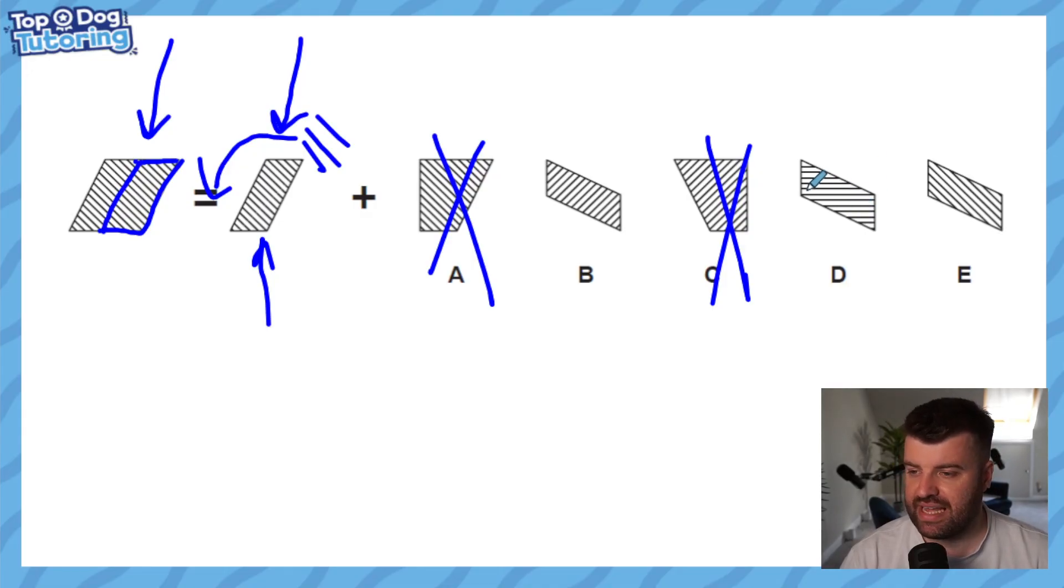Well look, firstly it can't be D because D we're going straight from the parallel lines here with perpendicular lines going across making a right angle, which would mean we'd need lines doing this and that simply is not what we're looking for, so let's get rid of that, it can't be D.